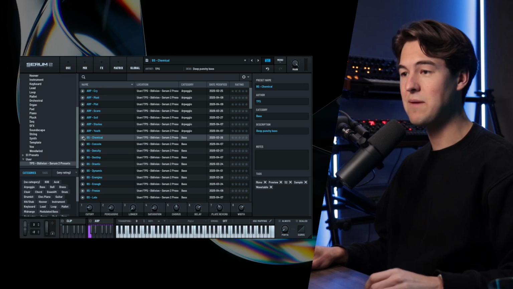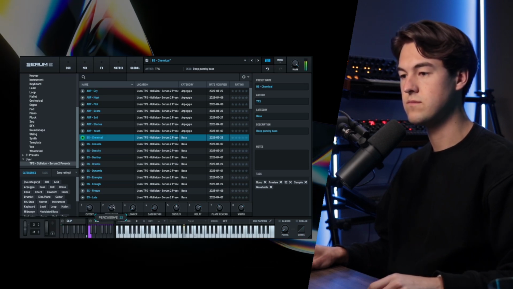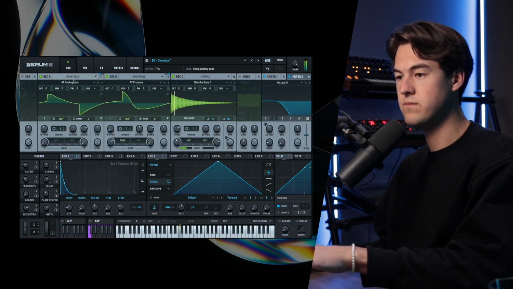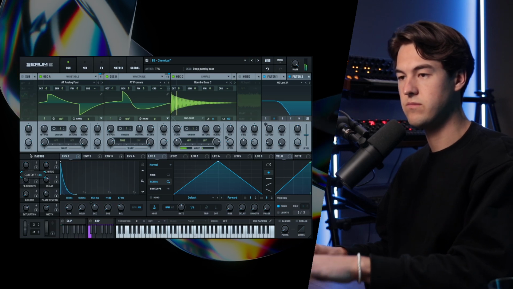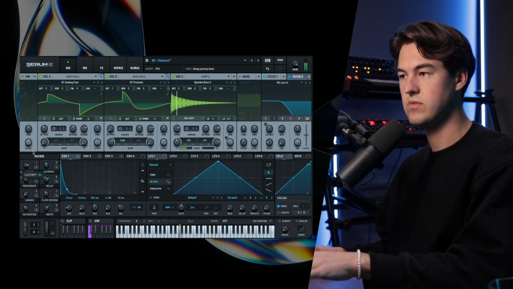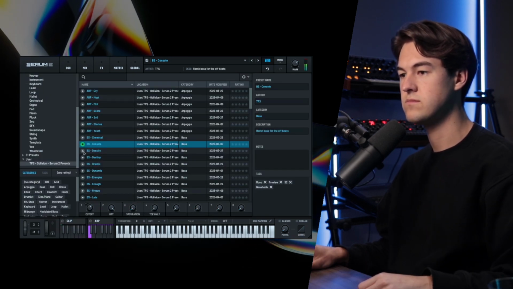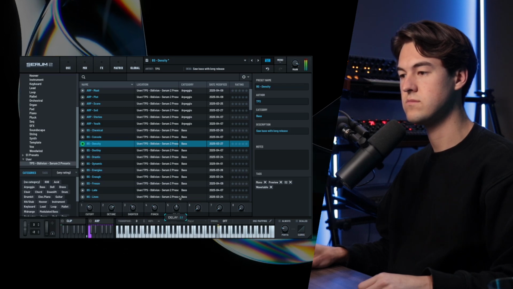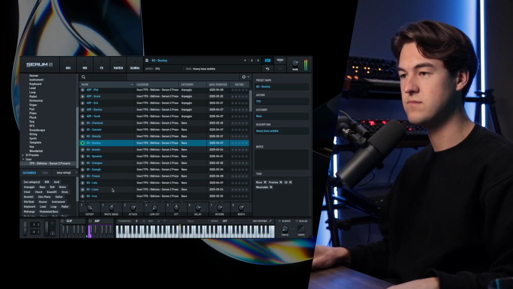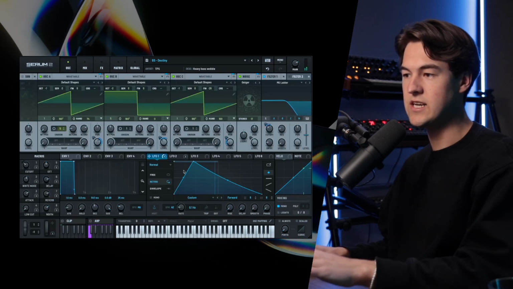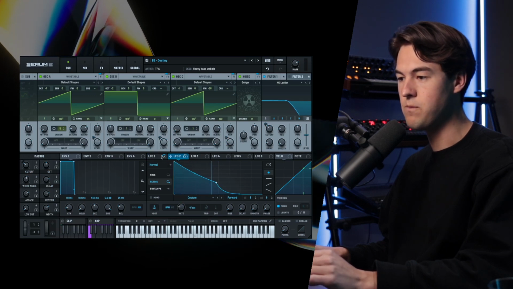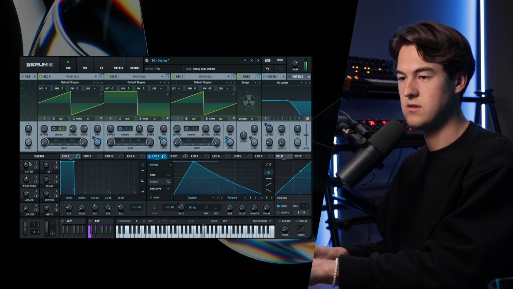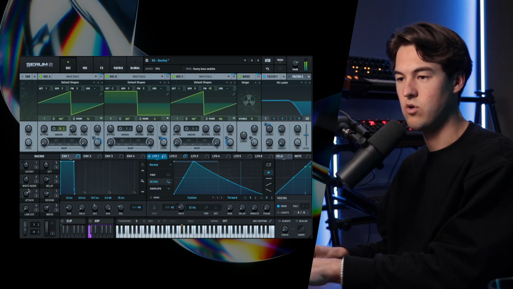On basses, this one is called Chemical. Really fat one, and sounds really great if you open up the cutoff as well. Bass density is a really fat and crazy bass wobble. And it has a nice LFO modulation going on, which is being triggered by another LFO. It's cool if you automate things like the cutoff or this attack.